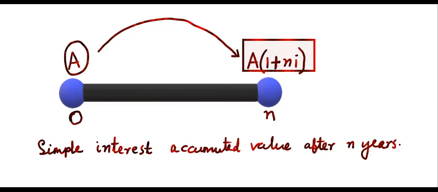See here, we have three variables. The initial amount deposited will be given to you. The number of years will be given to you. And then you can find interest rate i. If i is given, number of years given, then you can find A. That way it will continue.